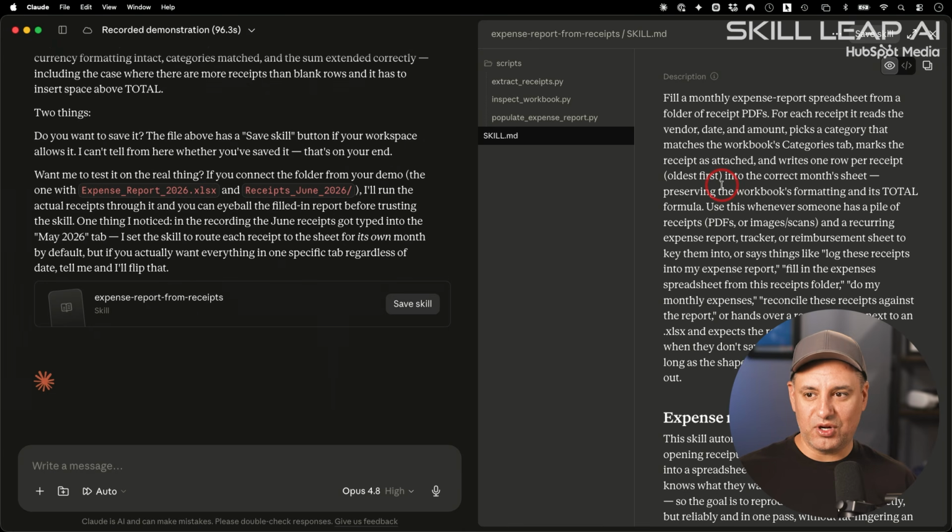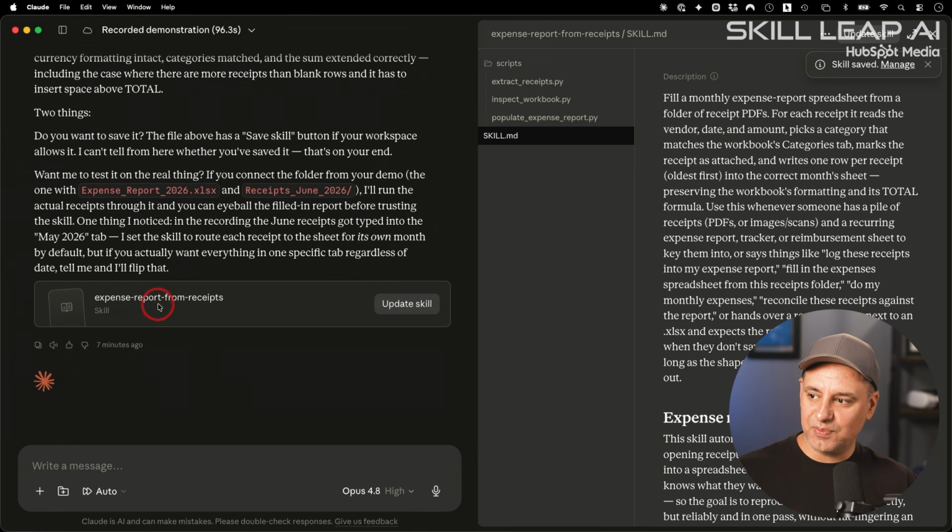And to get the best results, it's best to not just show it one demo. I should have actually gone through all those 8 PDFs, something I would manually have to do anyway, recorded one time, so it shows, well, in some cases the number is off or maybe the vendor has a unique name where it doesn't know if it's software or if it's utility. So you'll give it different examples and you'll save it with this name, expense report from receipts. That's the name of the skill.